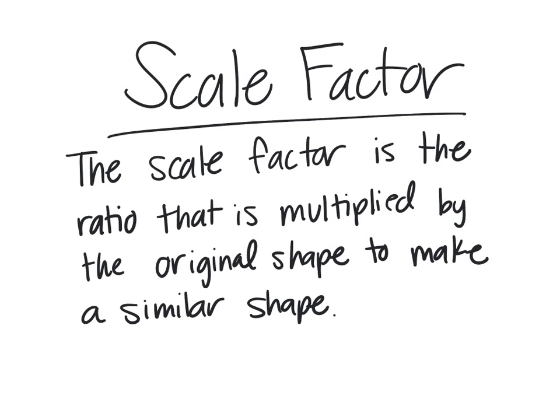All right, so let's talk about what a scale factor is and then how we can solve some of the problems using the scale factor. A scale factor is the ratio that's multiplied by the original shape to make a similar shape. So real quick, similar shape means that it has the same ratios of the original shape. So if you have any angles, your angles stay the same. If you have any side lengths, the side lengths are going to be proportional to the next shape than your old shape. So let's take a look at how we should find it.